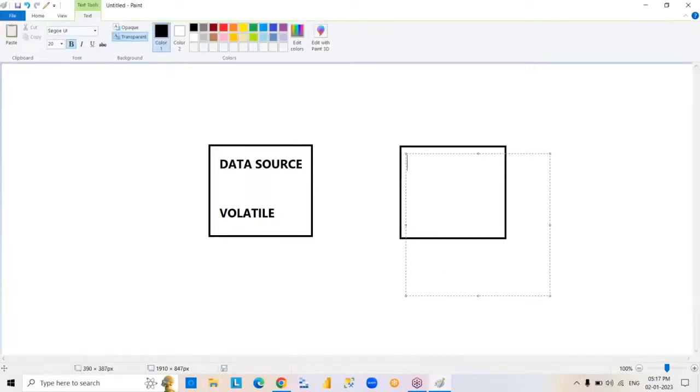So what is the tool you are going to work with? Data analysis tool, Power BI. So we cannot use this type of data, current data, for data analysis purpose. Right.